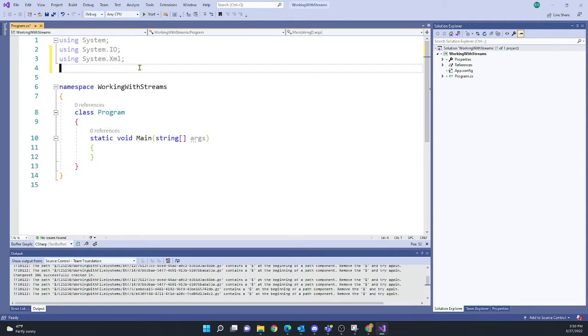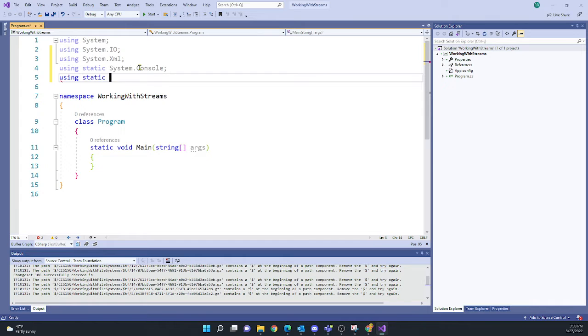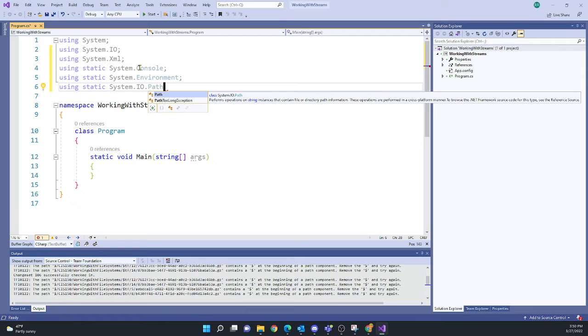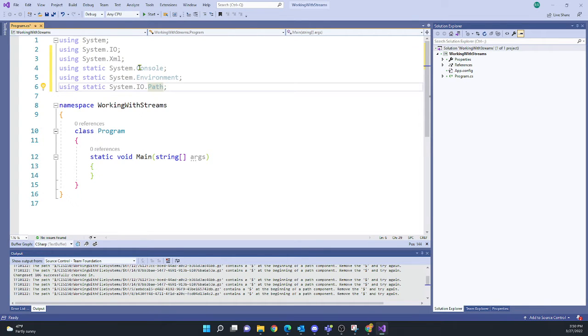And then they ask us to statically import System.Console, System.Environment, System.IO.Path. That should be all of the imports that we need, all of our using statements.